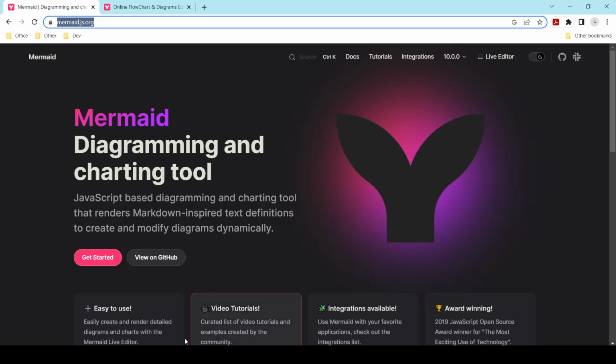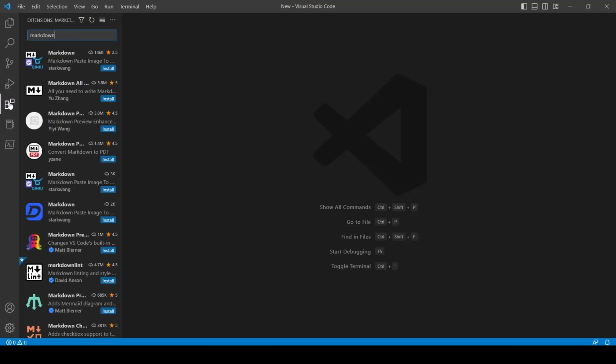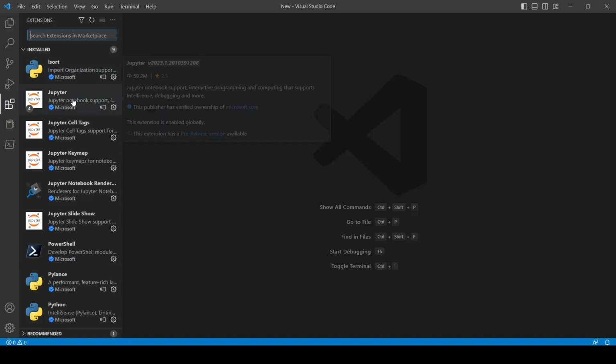Okay, so let's move forward to Visual Studio. I'm in my Visual Studio Code. I have opened one folder as a workspace. Let's say if I want to use the Mermaid plugins, does it work or not? Or let's directly jump into how you can install the Mermaid plugin. Let's see what plugins you have installed.